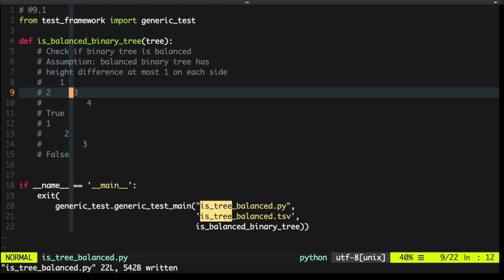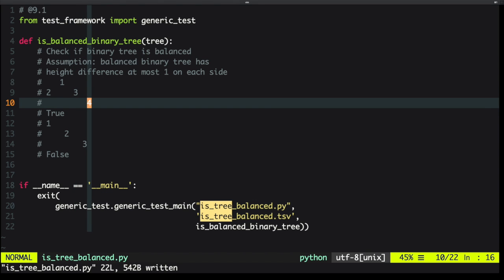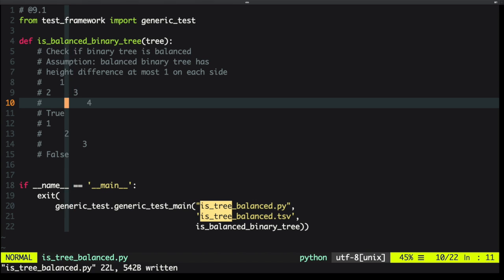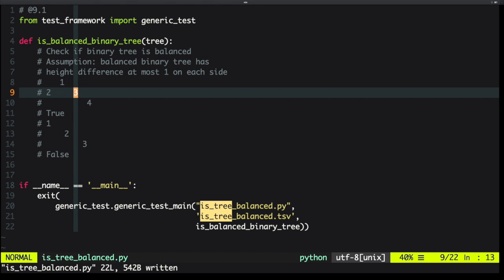When we go down here, any leaf node by default is going to be true and is going to have a height of 0. And then as we go up, we're going to say, okay, this one has a difference of only 1 and it is balanced, so that's fine.